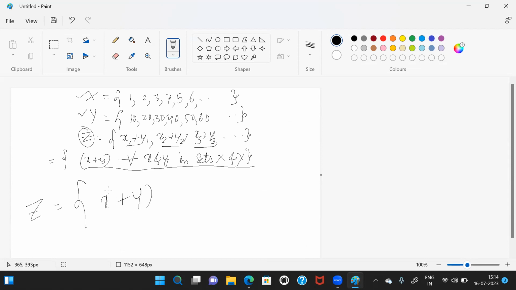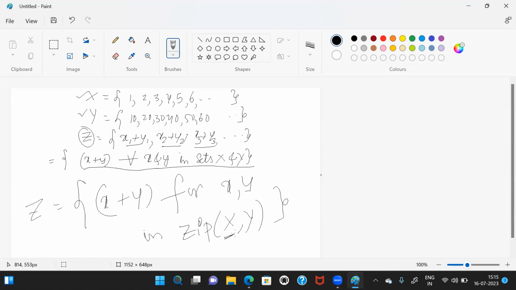X plus Y for X comma Y in, when there are two or more lists, and we use a method called zip. What does zip do?